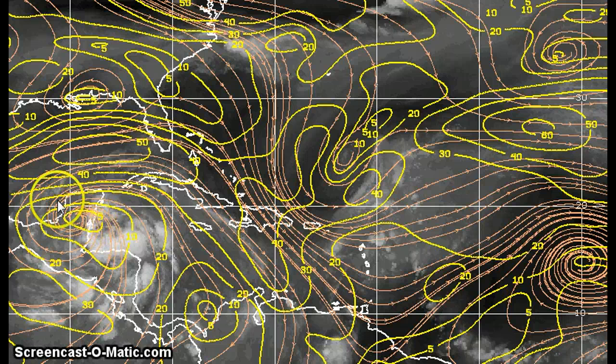Maybe that's what it's doing now, and consolidating some of those thunderstorms around the center of circulation. Again, this high pressure is going to move with the system, so if the system maintains more of a west-northwest track like this, we definitely could see a Category 1, Category 2 hurricane eventually in the southern Gulf of Mexico. Right now, the National Hurricane Center is still saying tropical storm. They haven't really gone all the way to the hurricane wording yet, but I believe that if this does take more of a west-northwest track like this, we could definitely see a Category 1, Category 2, maybe even Category 3 hurricane. Could see a major hurricane in this area right here.